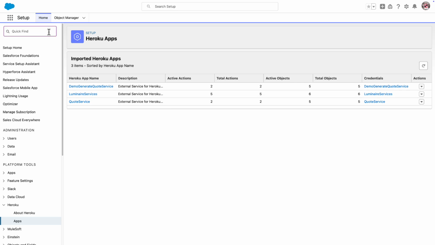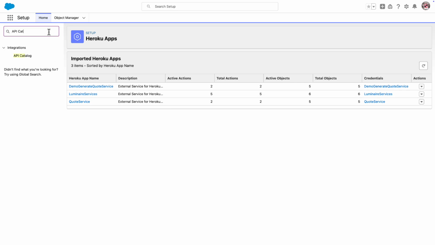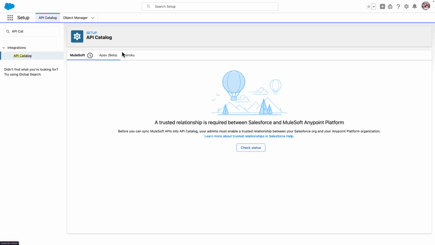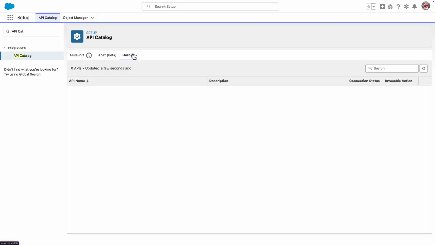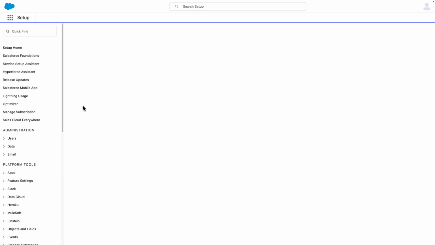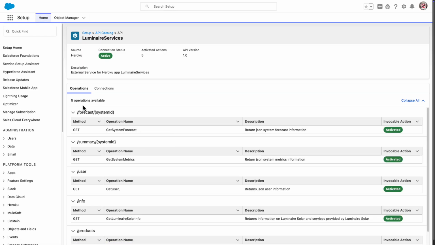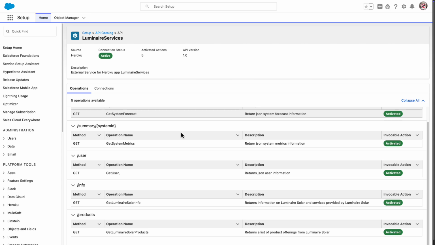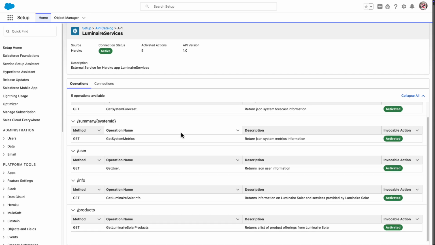After the import is complete, we'll see that the Luminaire services are now available in the Salesforce API Catalog, where we can see all the available operations as invocable actions, so they can be used in Flow, Apex, and Agentforce workflows.